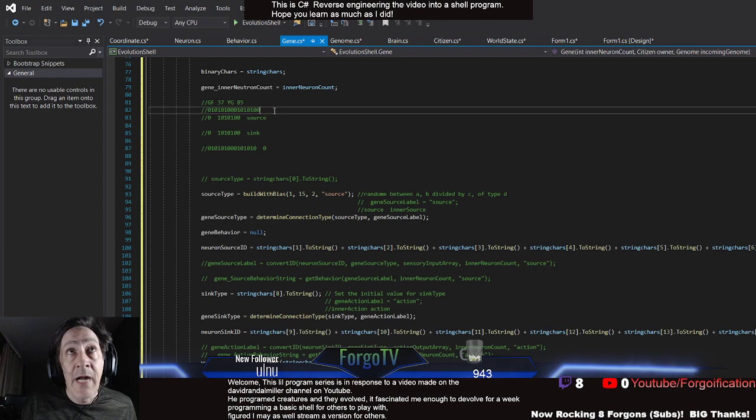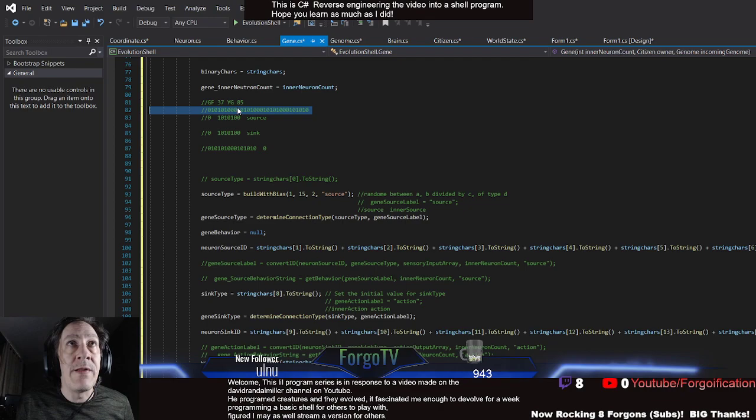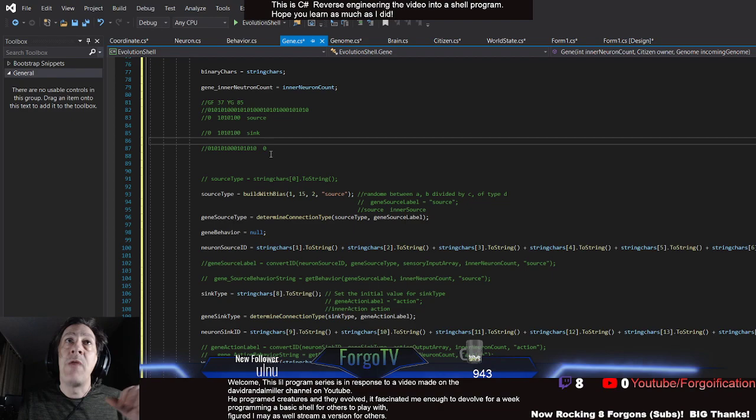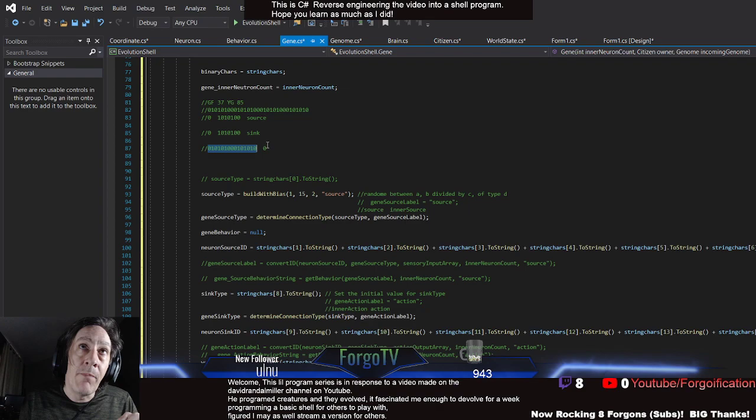This is just a representation of what's going on. This is the hexadecimal number, a 4-byte array that we have. This is the binary representation of that, or approximately, I've made it up, but that's what it would look like. This is the source where we're breaking it apart, where the first bit determines one thing and the other part determines another part. This is the sink where we break it apart, and this is the weight, where we break the weight apart: this will give us the number, and this gives us the sign, whether it's positive or negative.